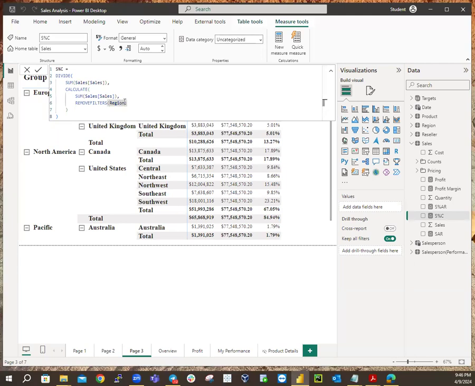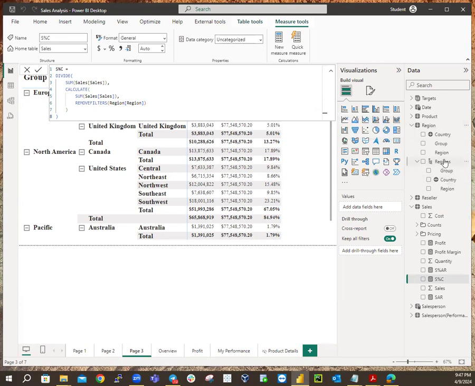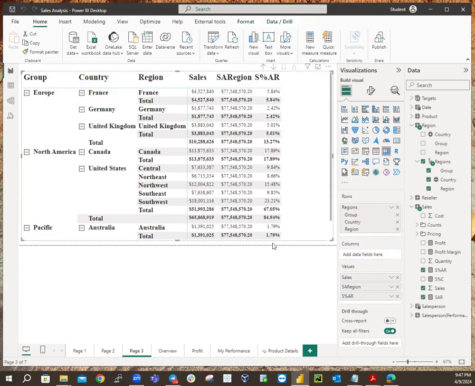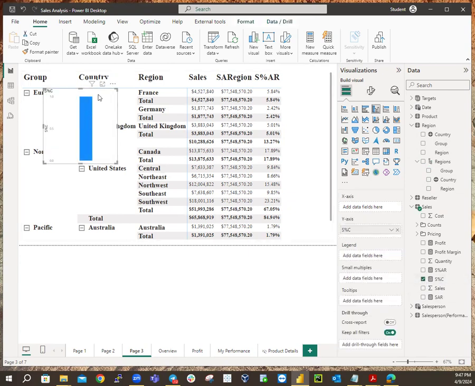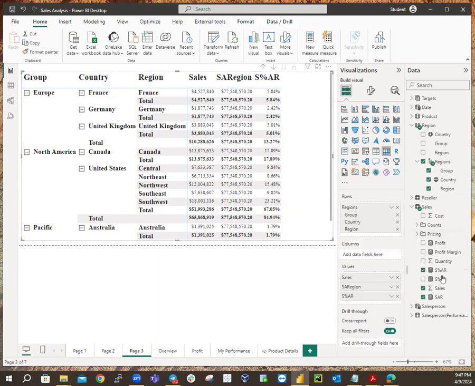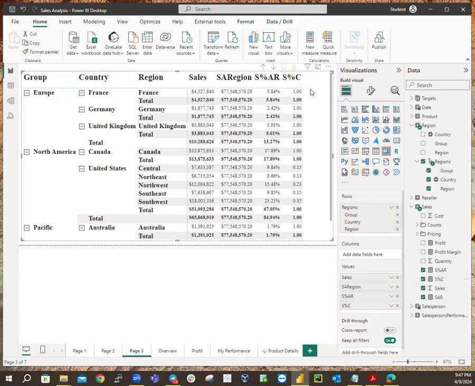So I'm going to say from the region table, from the region hierarchy, remove the region field. So I've removed it from my filter. No, don't take off region from the group. So group for me on country alone. Let's see what it's going to show us. Let's come to this place. So these are sales percentage country. Click on sales percentage country. Can you see?